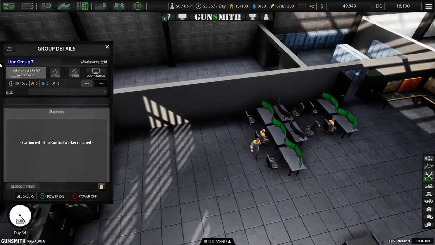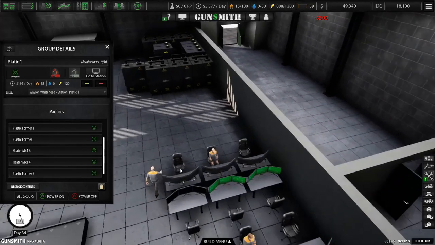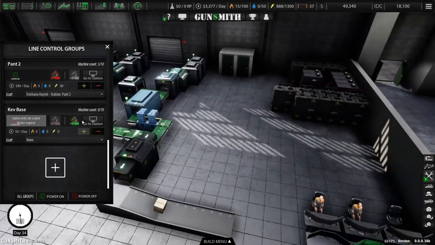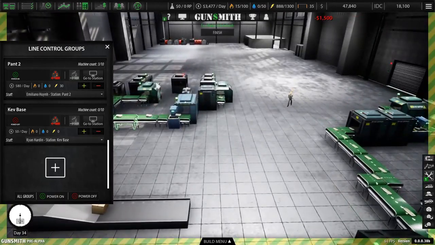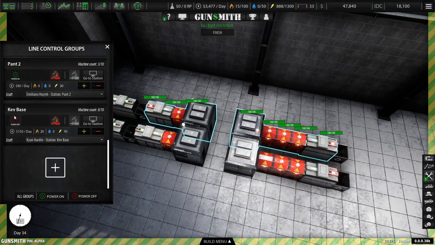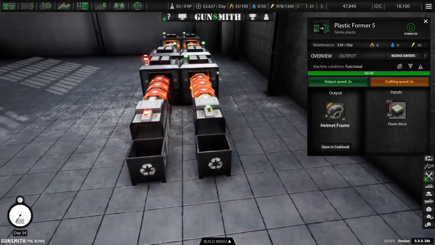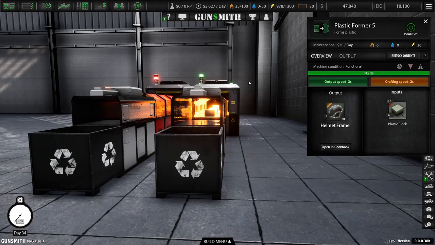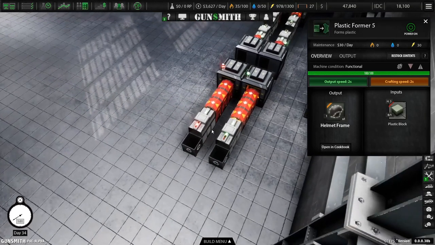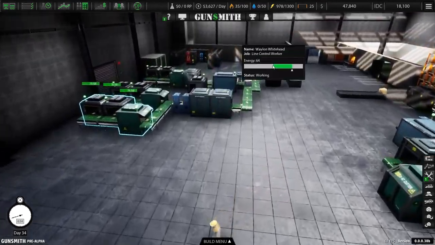Call it Kev Base. And then we're going to add a station. And we'll have a... Okay. We're only going to need one of these active right now. So 2 second crafting speed, not terrible, but this will give us a little bit of a buffer window from when this starts. Oh, I guess the line app had selected last.